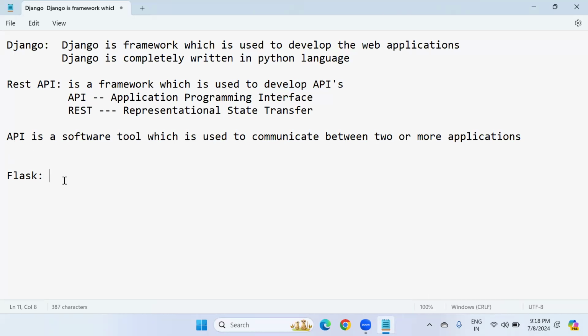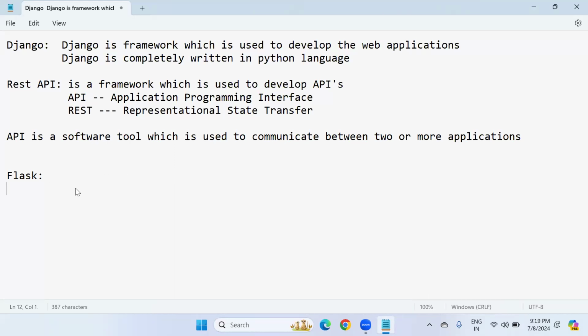To learn any of these three frameworks, you must have Python knowledge compulsorily. Without Python knowledge, you can't move to these frameworks. It's a waste of time to attend. So those who are new to this session, if you don't already have Python knowledge, it's better to drop. Don't continue. It's a waste of time and money also.